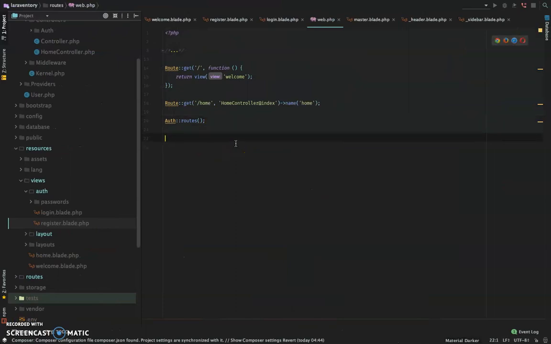So here, first thing we'll do is define the route group. The prefix of, let's say, app, and then middleware auth.